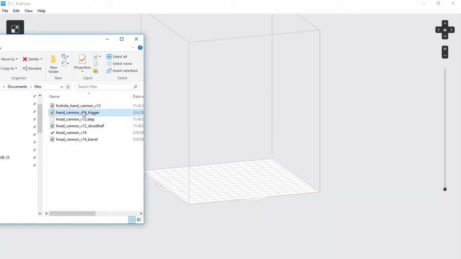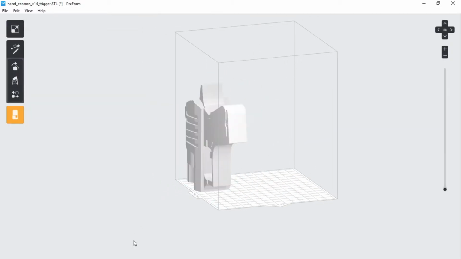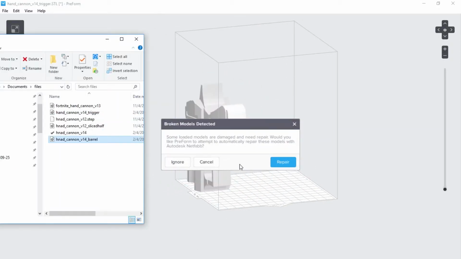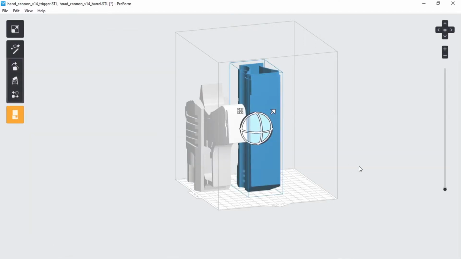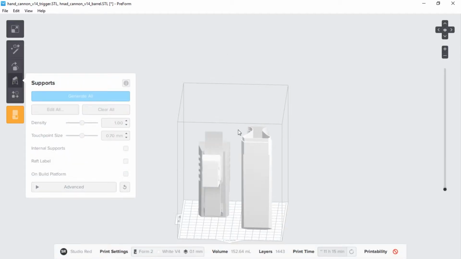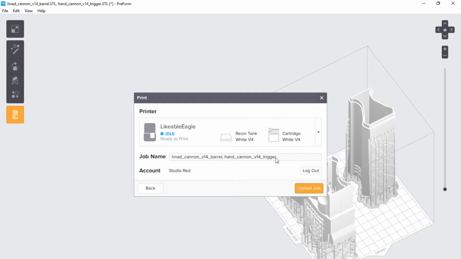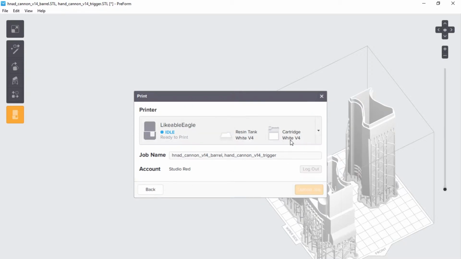By dragging the STL files into Preform, we can orient them and add supports that are necessary when there are overhangs in the 3D print. By orienting the parts with the tongue and groove feature normal to the surface of the build platform, we can avoid the generation of supports along this feature. This will allow for a smooth fit.